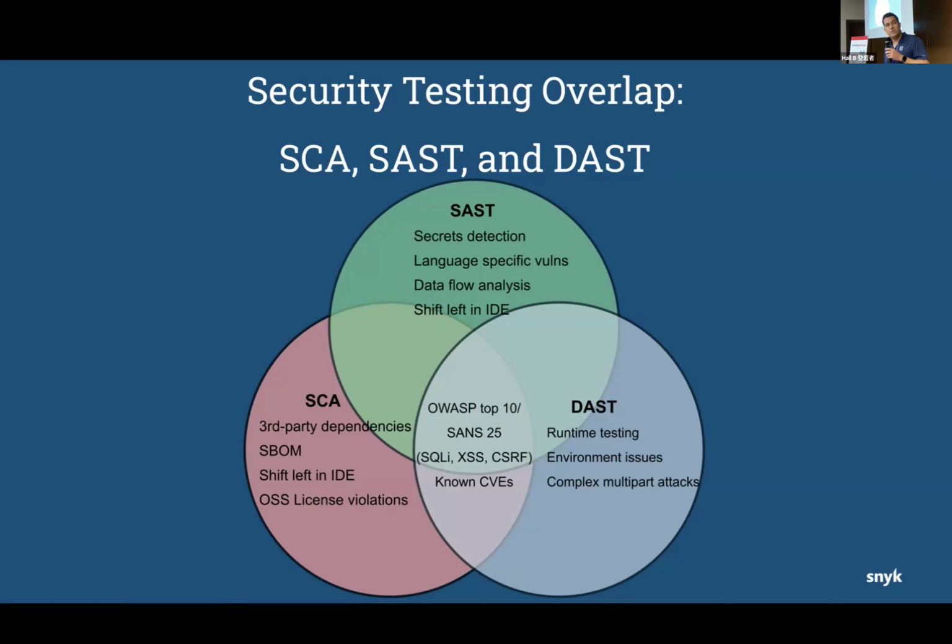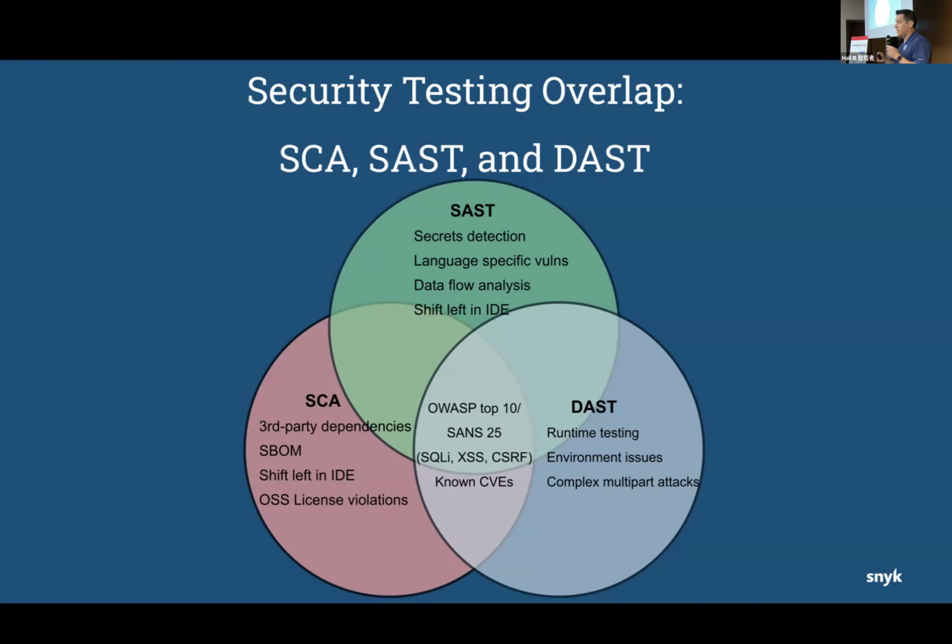On the SCA side, things like SBOM generation, you may have heard of software bill of materials, for working with your third parties. So if you consume Docker containers or packages from third parties, you should tell them to give you an SBOM, which highlights all the different dependencies they have in their applications, right? And you can scan that before you put it in production. And then DAST obviously can look at that runtime configuration, right? So that's the unique properties of all three.